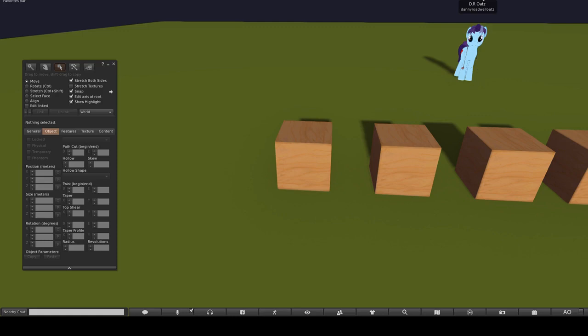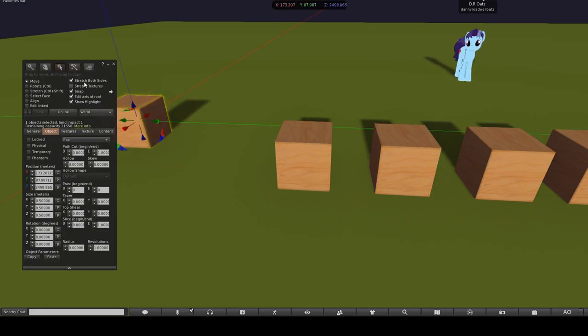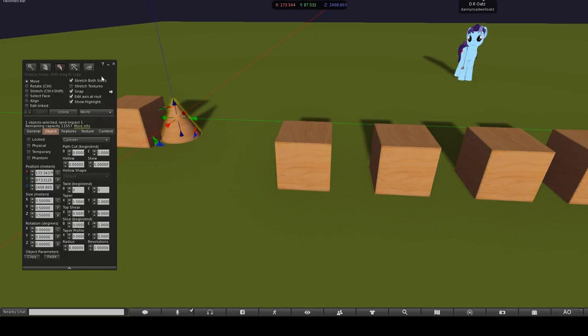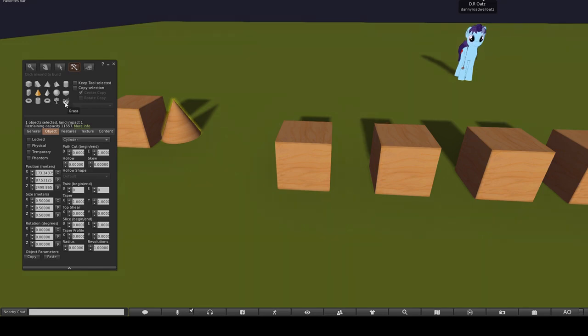The fourth upper tab, the magic wand, is basically for picking which Prim shapes to put down, like so, or like so. And there's quite a few other options, but you don't have to worry about them until you're terraforming land that you own. And these checkboxes right here are for copying selections.